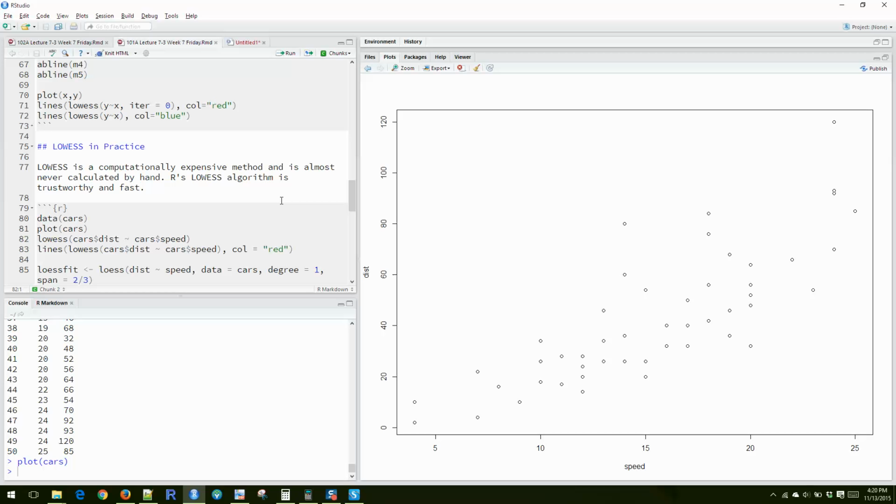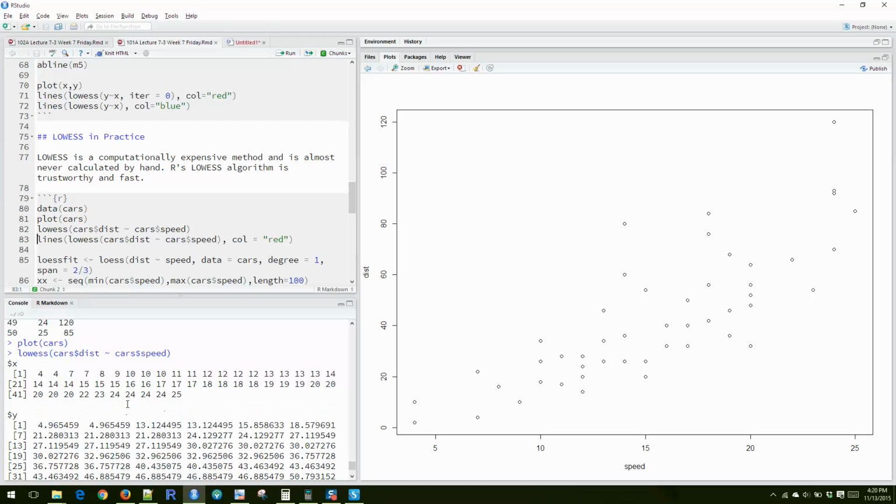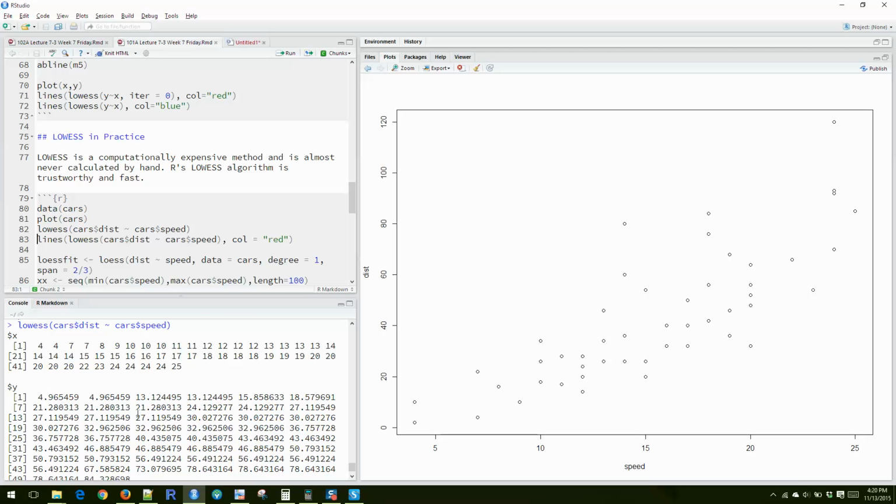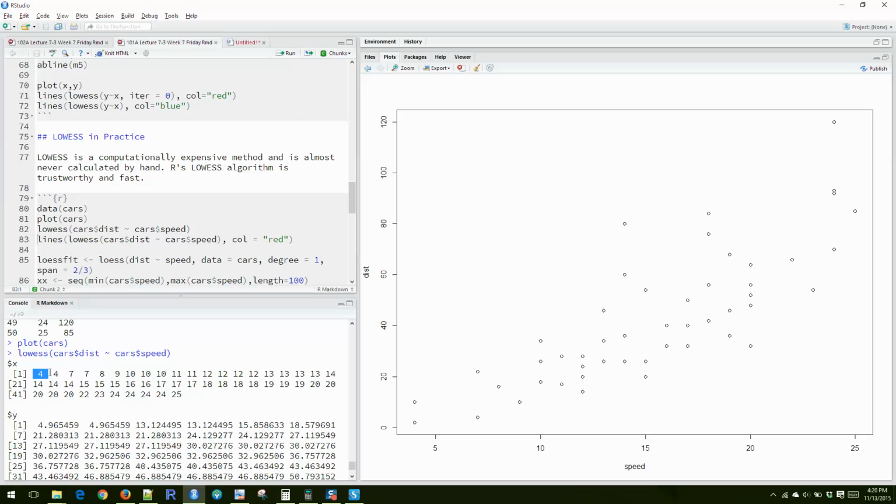Okay, and so one thing we can do is fit a lowess line, okay? The lowess command in and of itself just returns a bunch of coordinates, and it says, when your x is 4, I'm predicting 4.956 whatever, okay? So somehow it calculates this value based on the x you provide it.